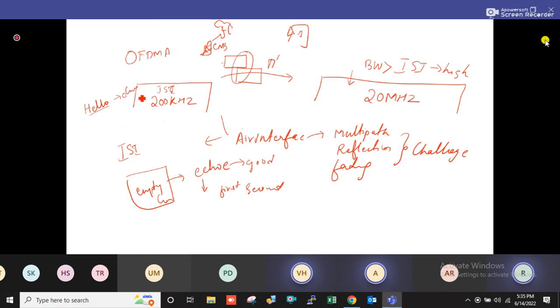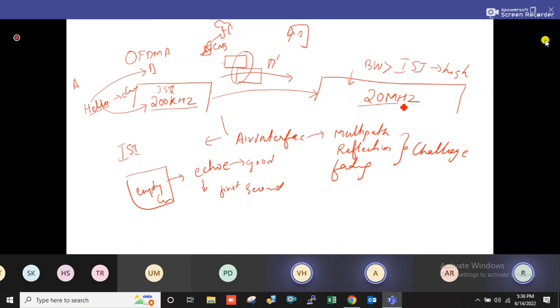So if I speak only one word, it's good, because if I don't, let's say I speak from here and there is one more user who wants to listen to my speech, he is listening only one word multiple times. So if he doesn't hear for the first time, there are multiple chances of decoding this data. So this is similar to what we had in 200 kilohertz. So in 2G, when our bandwidth was less, the ISI, the repetition was not an issue because we had less number of data, right? When we are moving to LTE, we are increasing the bandwidth.